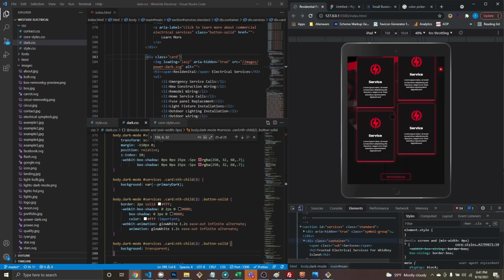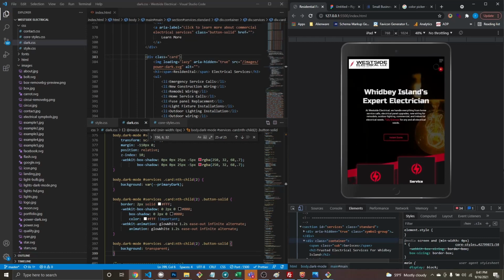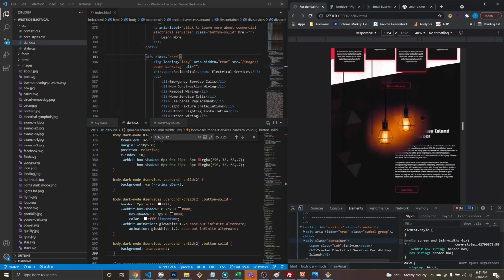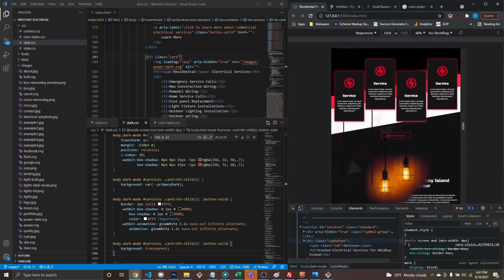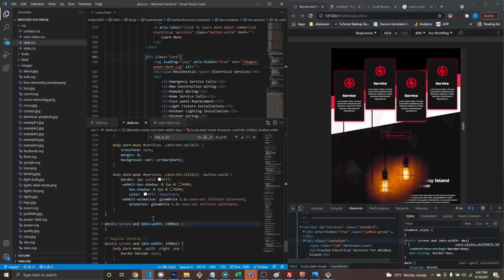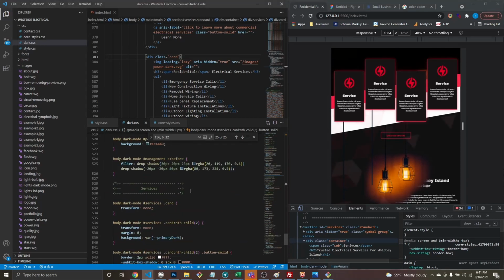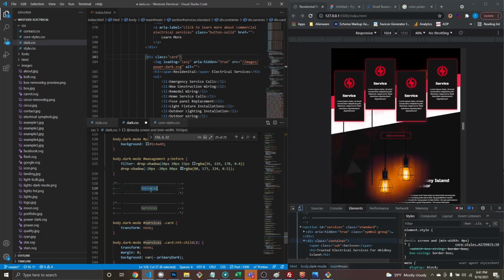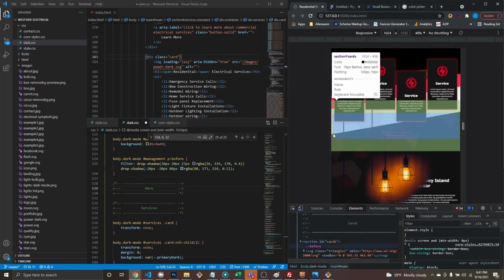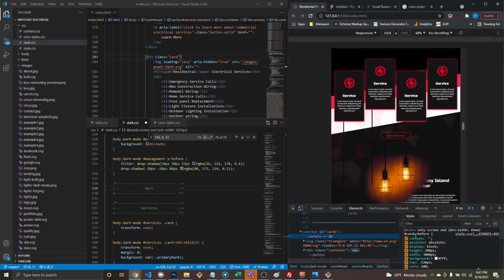Now I know we're going to run into some issues here on desktop. So let's go to desktop. Okay, this is going to be my hero, because this, oh, is this the cards?